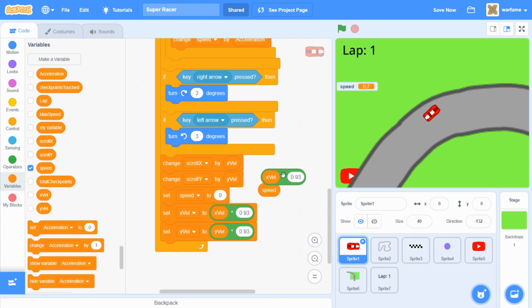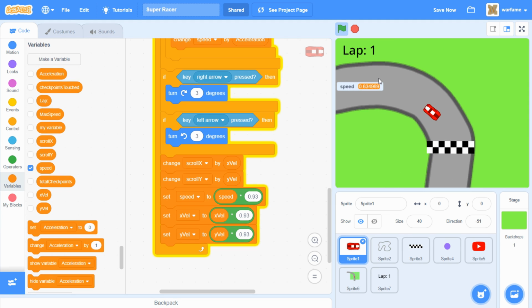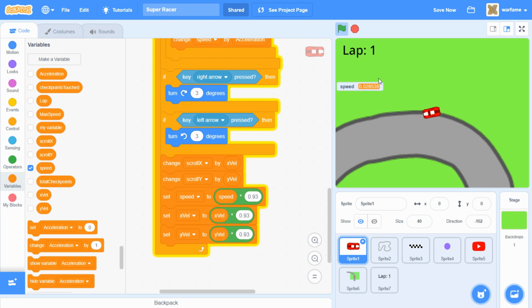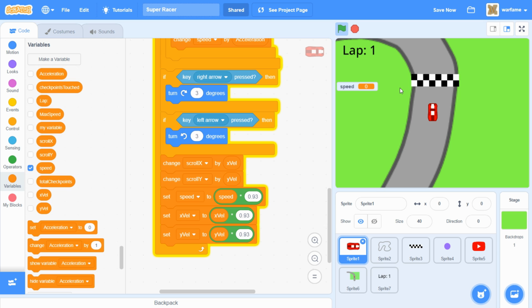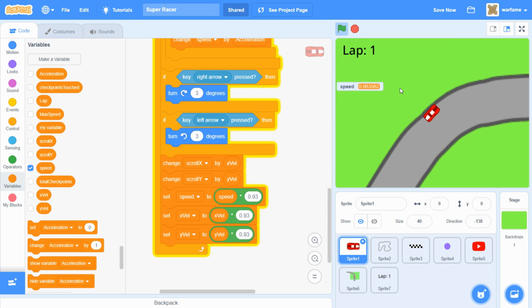So let's copy this and replace the x velocity or whatever you copied with speed and put that back in. Now if we try it, our speed should decrease like that.